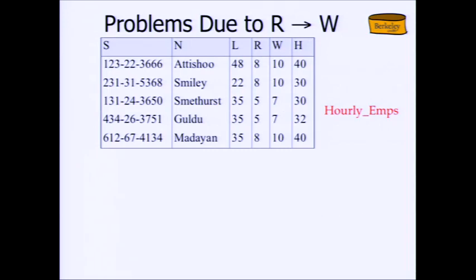Okay, now we get some problems, actually. And the problems that are going to arise in this case are due to this rating determines wage business. So here's our table of employees, Snillerwood, okay? And you can see there's people with different ratings. Some people have the same rating, some people have different ratings, and their wages, all right? Bad things can happen.